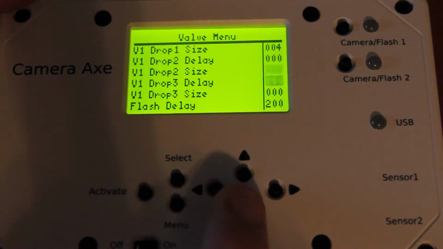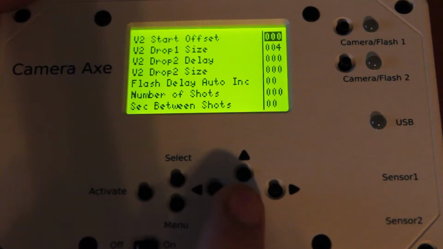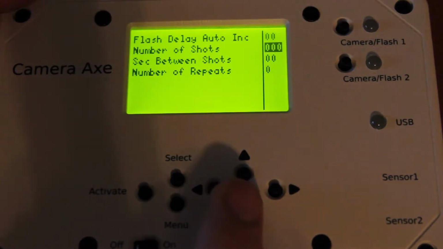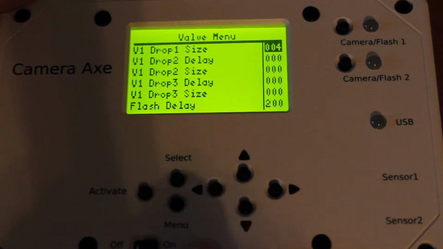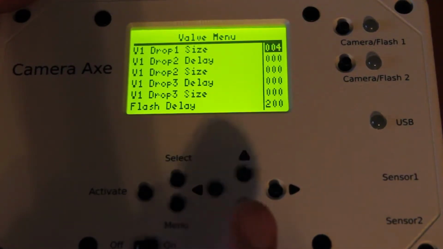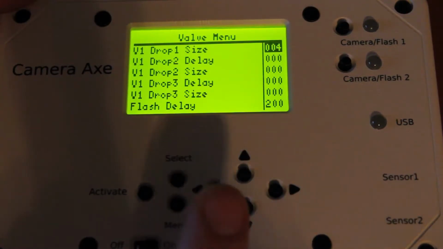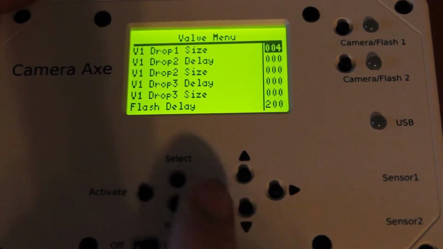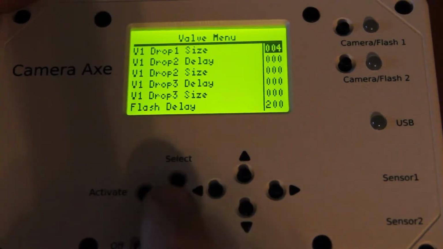The valve menu has a lot of new features to it, and if you want to understand all of these, you're going to have to go to the manual and take a look at that. I also have a separate video on the valve menu that has most of these features on, although I've added a few since that video. But you could get a general feel of how the valve menu works in that prior video.